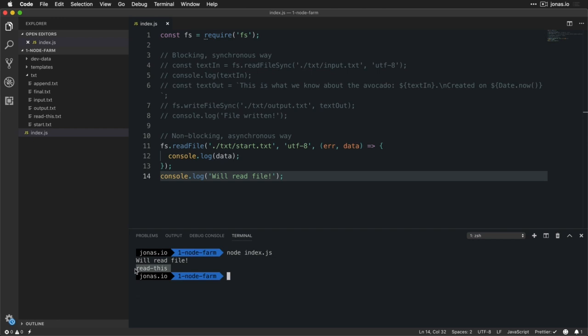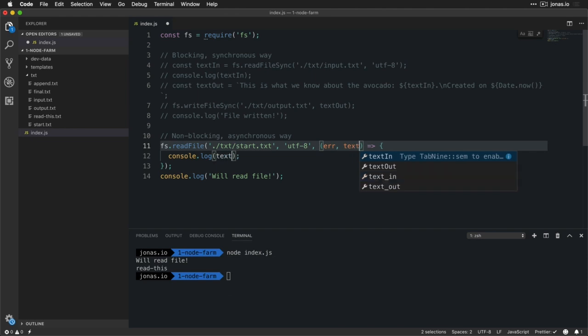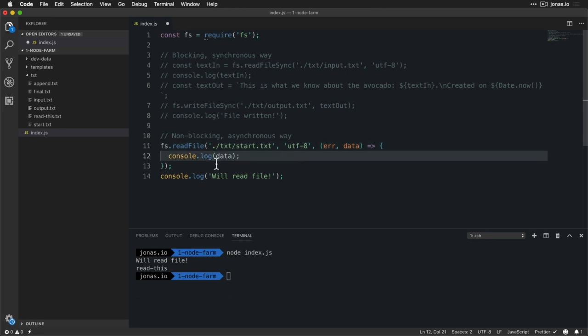So again, why did that happen? As I mentioned, Node.js will start reading the file in the background here and will not block the code, and will then immediately move on to the next line of code. And the next line of code, well, it's this log here. And so that is the first thing that will be logged to the terminal. Only then, when the file is completely read, this callback function will run. And again, this callback function has access to the error and the data that was read. We could really call this anything that we wanted. We could call it text as well. It doesn't really matter. All that matters is that it is the second argument in this callback function. Let's actually go back to data, because I like that way better. And so only then this second console.log will run with the data, so with the text that was in the file. And so that's why we see this as the second log.